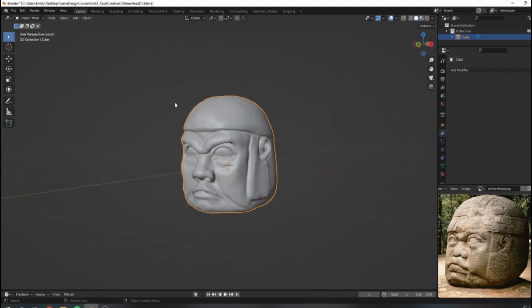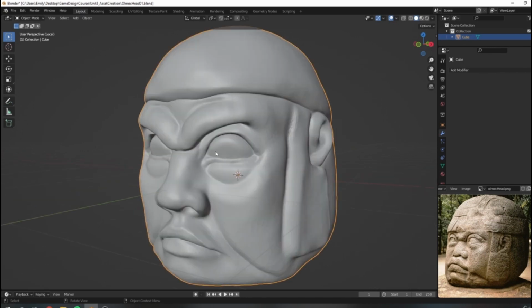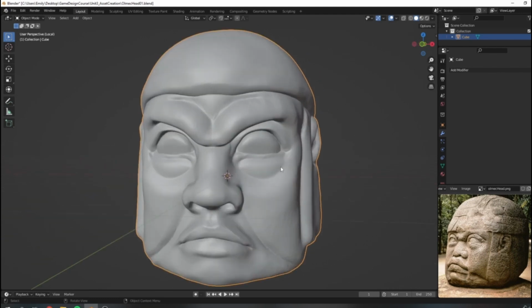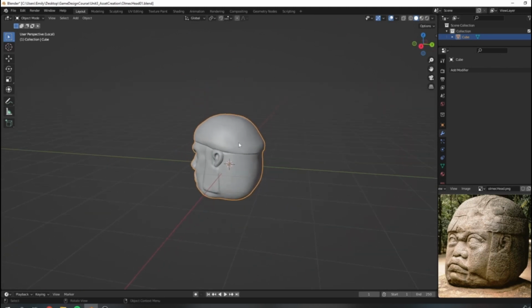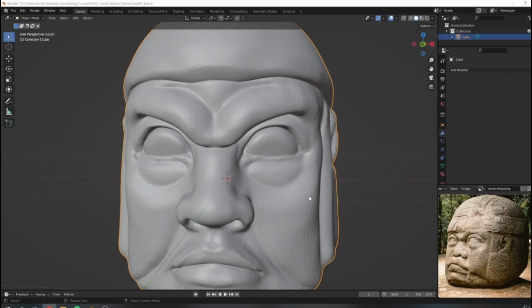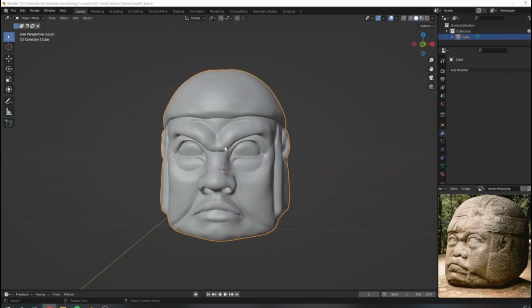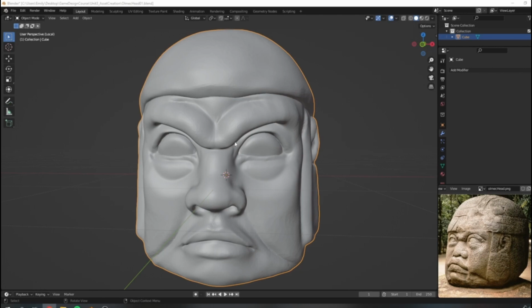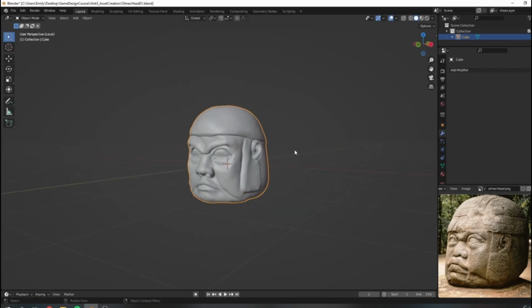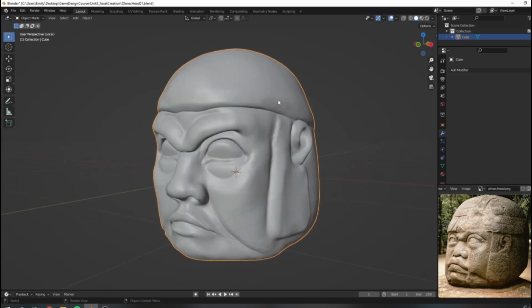Now, there's a lot of paid tools to help speed this up because it is quite a long and tedious process at times, especially for very complex or very large pieces. But we're not going to use those. We're just going to do it by hand so you understand the basics of how this works. So we're going to essentially start by building a new mesh over this, but we're going to follow the forms that we have created with our sculpt so that our end result will be a low res version of this, but it's going to conform much more nicely to our shape here.